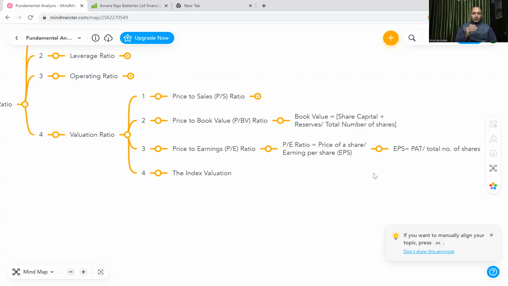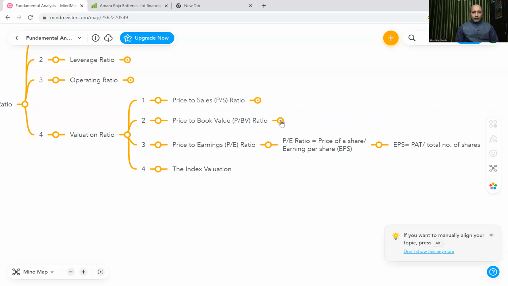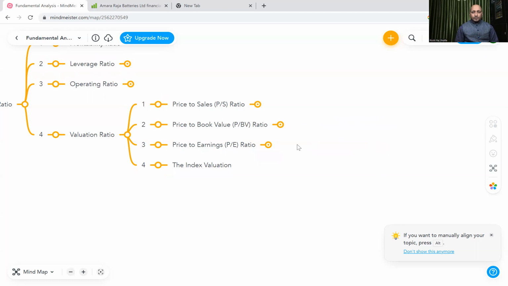From here, we can calculate the price of a share. Of course, we can get it from any website, any place, or the annual report also. It is better to get the current price from a website like Screener, Moneycontrol, TradingView, or any broker's website. So this price divided by earning per share gives the PE multiple, the P/E ratio. So these three are important parameters. Based on that, we can get the valuation of a company and we can decide whether to go ahead with this investment or not.